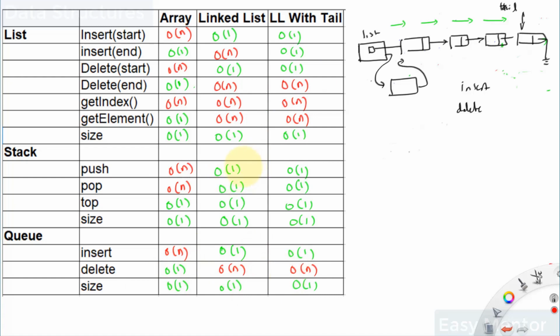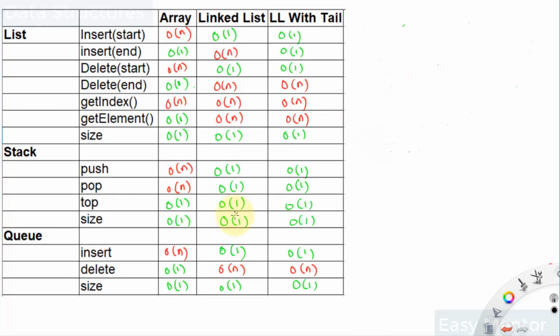Now let's see if we can optimize some of the functions where the complexity is order of n. Let's look at the implementation of stacks, push and pop, which uses an array. Both of them seem to be order of n. Can we optimize these two operations? So let's take an array and see if we can optimize push and pop for stack. We are saying that we insert elements at the 0th index for push, and for pop we delete elements from the 0th index. This was required for us to maintain the LIFO order.